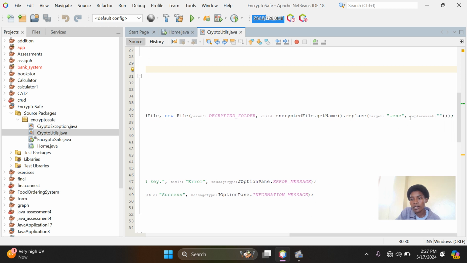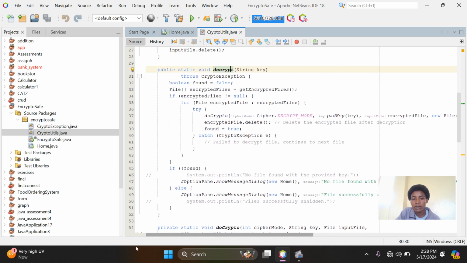Previously we had that .enc because it was encrypted, but here the .enc will be replaced with empty because we are decrypting, and the file will come up as a normal file as before we encrypted.